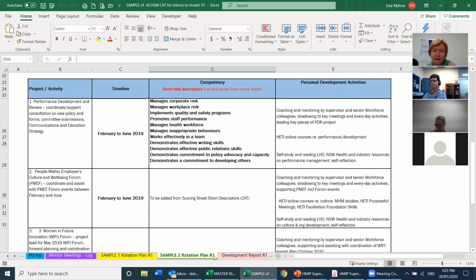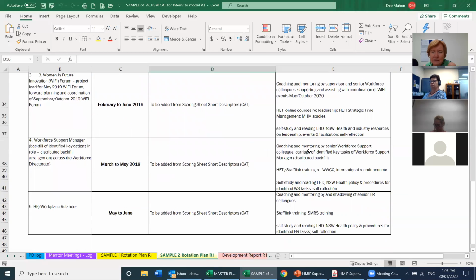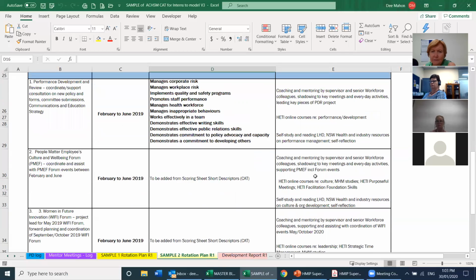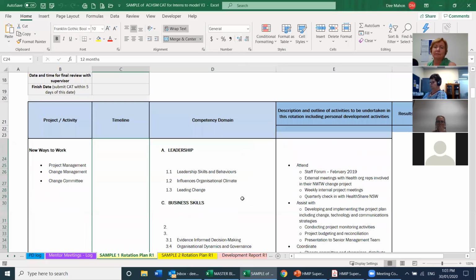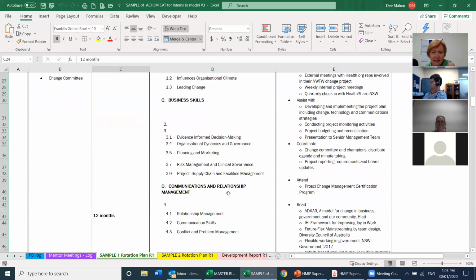Notice it's called R1. Now, this is a sample. This is a very succinct sample. So this particular intern and their supervisor have really just put in the bare bones, but at the same time, I can see what they're doing. I can see what they're going to be working on, how long they're going to be working on it, what the competencies are, and what else the intern will be doing while they're working on this project. So it's got all the information I need. However, some of our interns and some of our supervisors feel that this model is not satisfactory. So they have submitted a much more comprehensive plan for, in this case, I think it was 6 months.